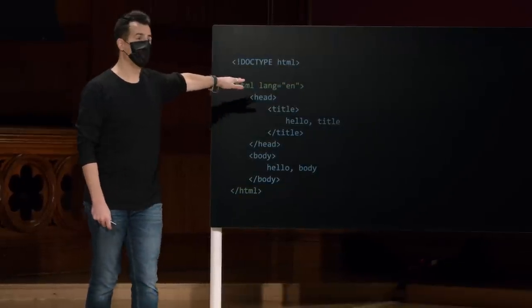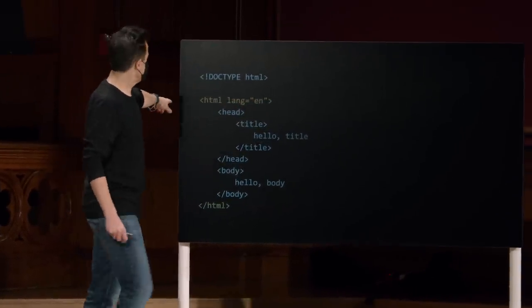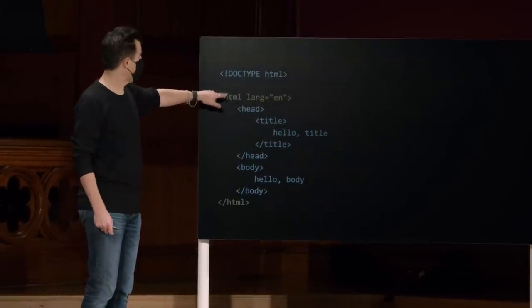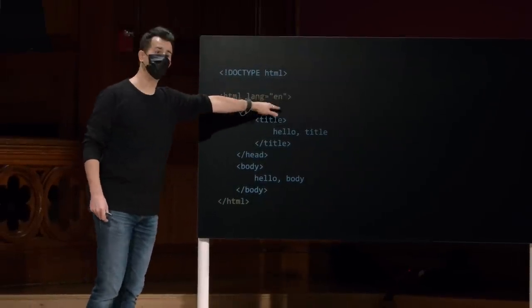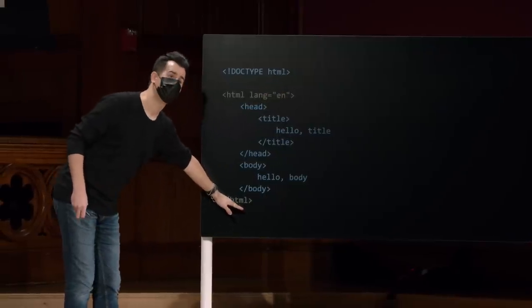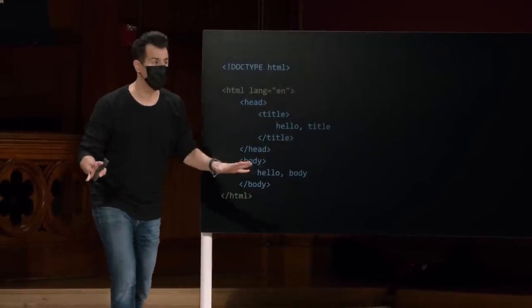All right, what comes after that? Well, after that, and I've highlighted two things in yellow, this is what we're going to start calling an open tag or a start tag. Open bracket HTML, then something, close bracket is the so-called start or open tag. Then the corresponding close or end tag is down here. And it's almost the same. You use the same tag name, you use the same angled brackets, but you do add a slash, and you don't repeat yourself with any of the things called attributes.